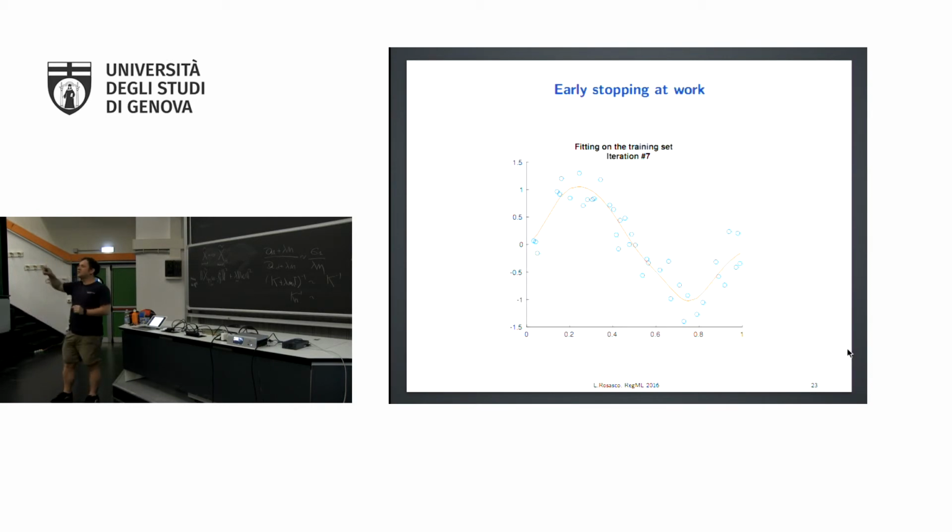You look at this curve and you decide that somewhere along the line of the iteration, you don't want to go all the way down. Why? Because you're not trying to make the error on the data small. You want to predict future data well. And future data don't care about the noise. They care about getting the right shape of the true function.